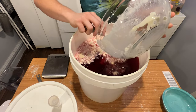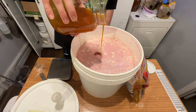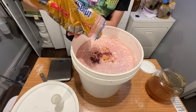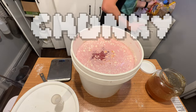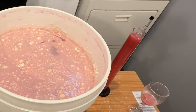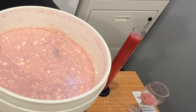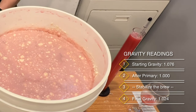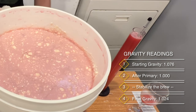We took about two cups of really hot water and blended the cream cheese and lactose into that, then added it into the brew. Yes, I do know that this diluted the ABV. Chill out, Reddit. The cream cheese really added some complexity to this brew — it was quite chunky, viscous, creamy. Since we did all of these things at the same time, we're able to let it set for a bit longer to age. Since I added about 12 ounces of brown sugar and 12 ounces of honey, the final gravity for this brew was about 1.024. This brew then sat for a few more days and went into a keg.